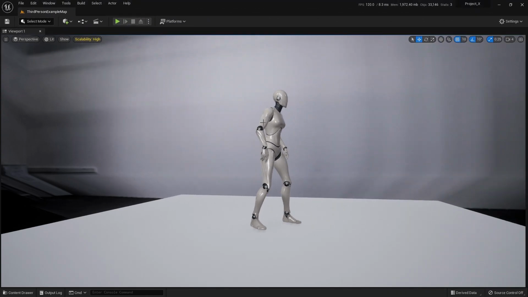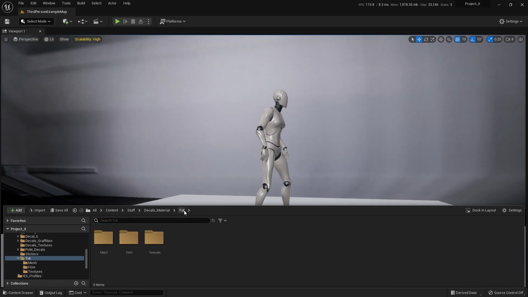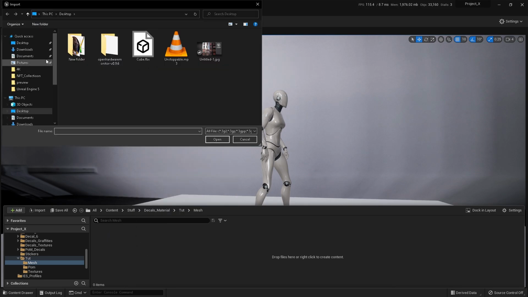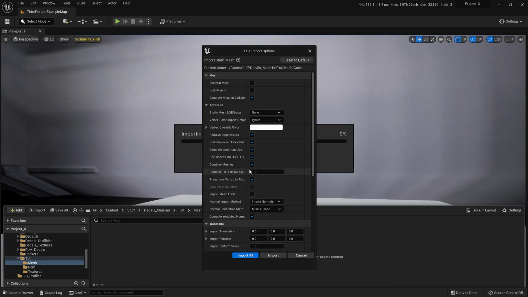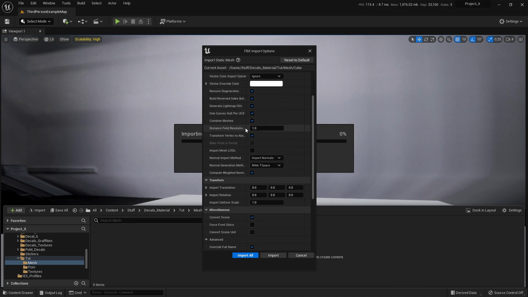And I'm gonna go ahead and load my mesh, guys. Let's jump back here, double click on mesh, right click, import. It should be on my desktop, yeah, this one right here. Click on open. Just leave everything at its default here.